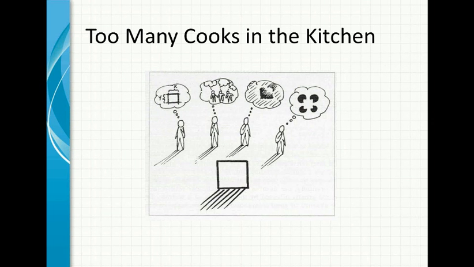Now, I love this little clip that we found. If too many cooks are in the kitchen, there's too many people involved in the design process of a piece of software or a product or a website or a video game, whatever you're designing. Today, we're specifically talking about pieces of software. But there are too many cooks in the kitchen everywhere. Think about the organization of your company and who's involved every time you develop a new piece of software. You probably have 20 or more people.